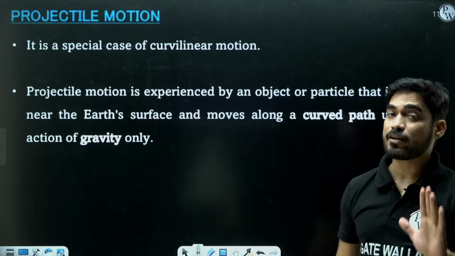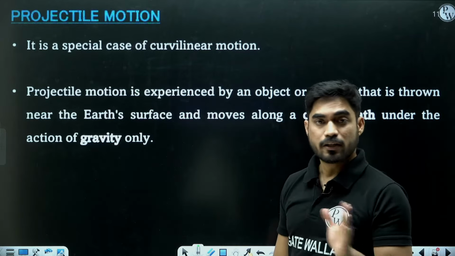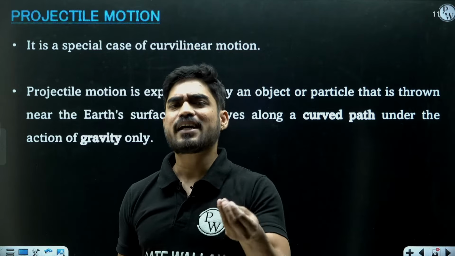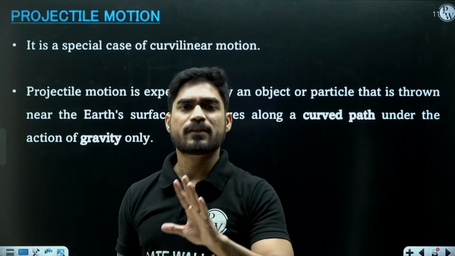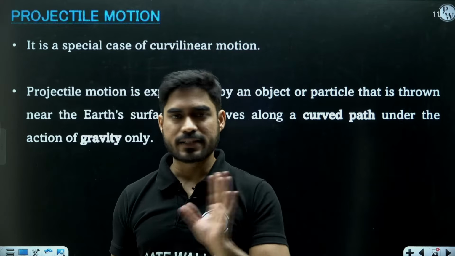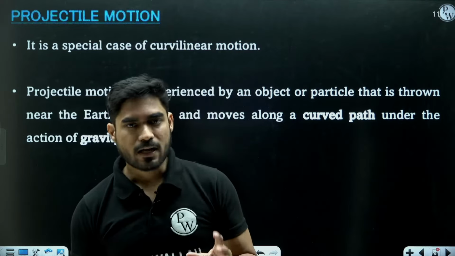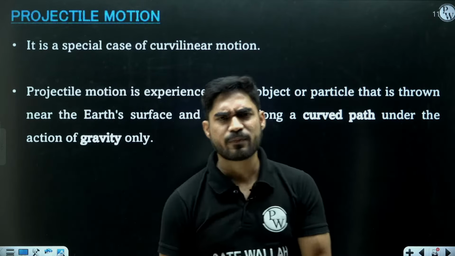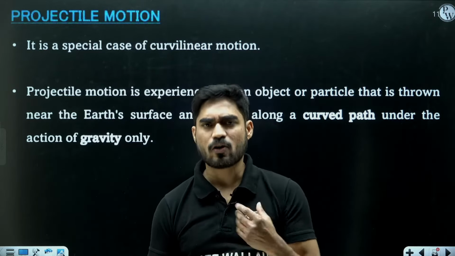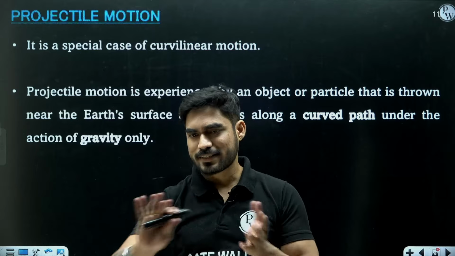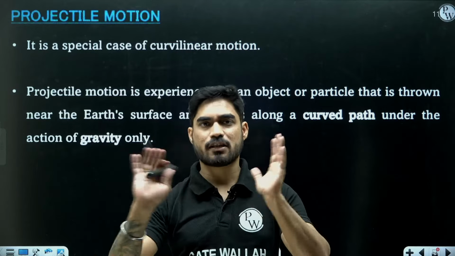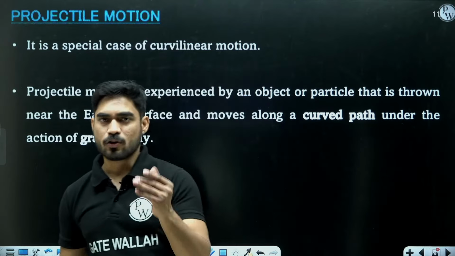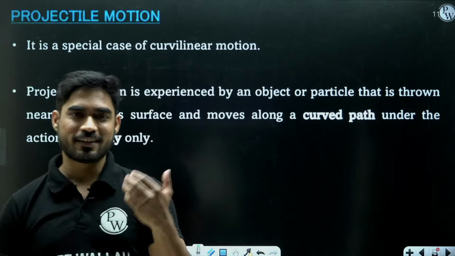There is only the weight of the bullet acting on the bullet. No other force is acting. Here we are neglecting the air drag, the air friction, the buoyancy of air, all these things. We are assuming that the body is in such a shape and it is moving at such a velocity that all these drag forces, buoyancy forces, and friction forces due to the air are negligible. So don't say that these are also present.